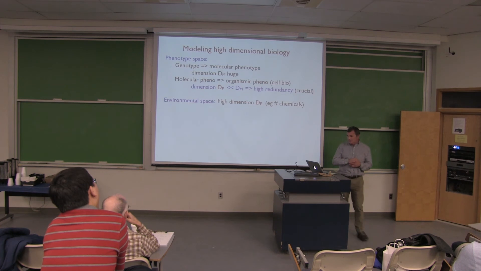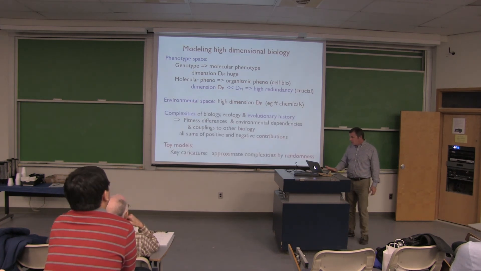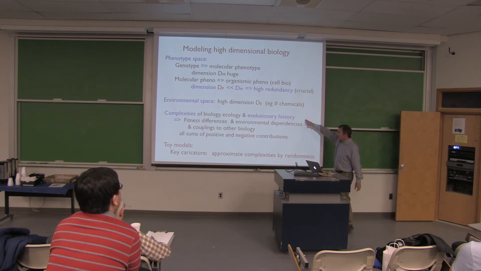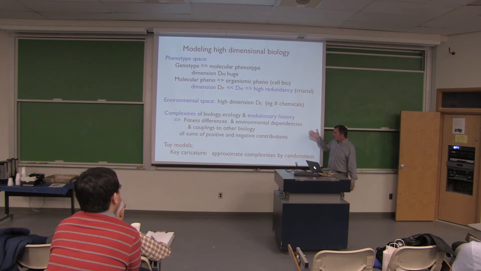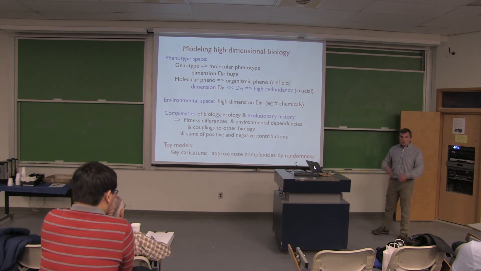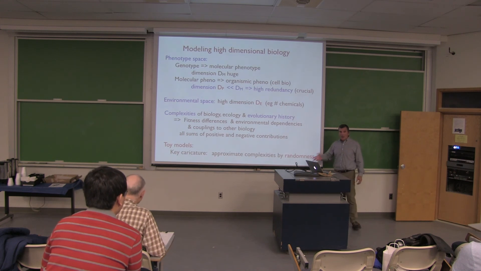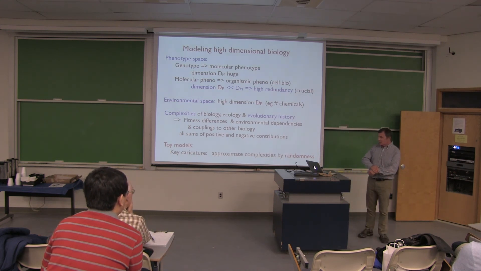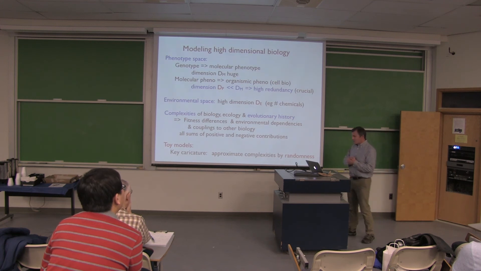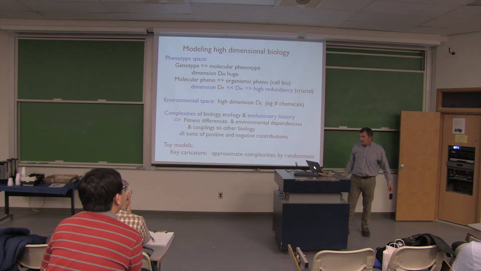For bacteria, they interact primarily via chemicals through an enormous number of chemicals in the environment — again a high-dimensional object. How do we model that? Here we go back to Wigner: we look at things which have a lot of complexity. If we have many things which are complex — sums of positive and negative things — what do we do? We treat them as random as a first approximation. The classic example is Wigner's nuclear energy levels: when there are many of them, treating them with random matrix theory. The key step is to approximate the complexity by a random matrix.